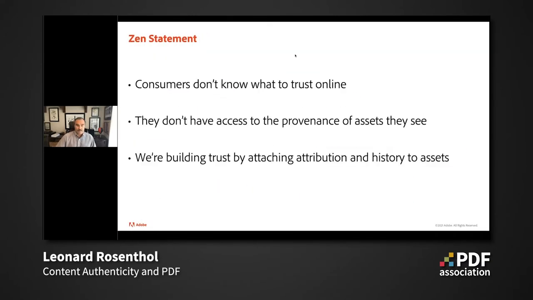So what's the problem? Why was this group necessary? Most of you are probably familiar with this in your own personal lives: you don't know what to trust online. You may have heard of terms like deep fakes and fake news. Various organizations are trying to address it through different approaches, but they're all unique and different. A big part of why this problem exists is that users simply don't know where the things they're viewing come from.